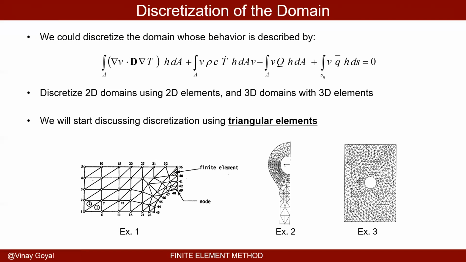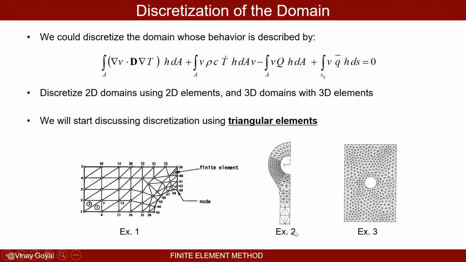Why is it called finite element? Because in reality, there's an infinite number of elements, but I've divided the domain into a finite number of pieces. This subdomain is called a finite element. And this element, or this subdomain, has three nodes that provide the boundary for that triangular element.